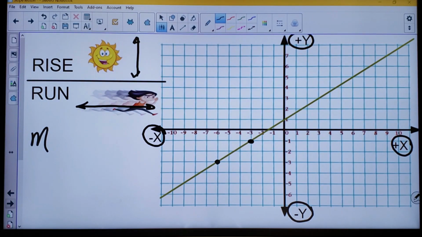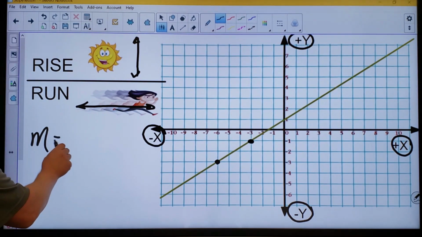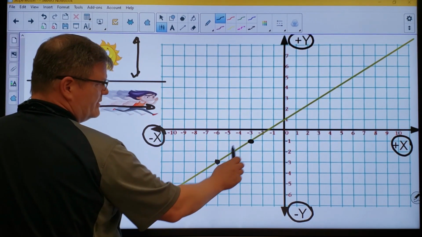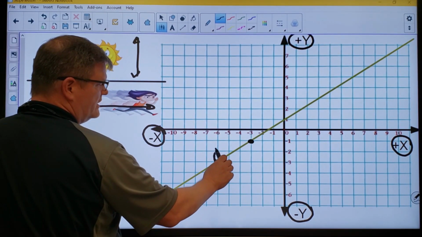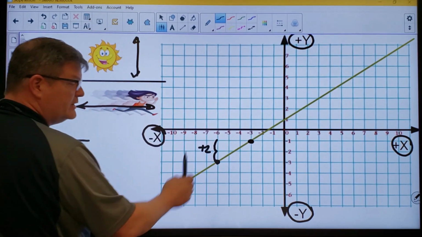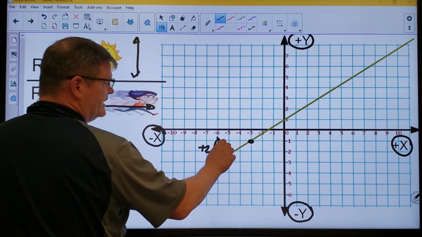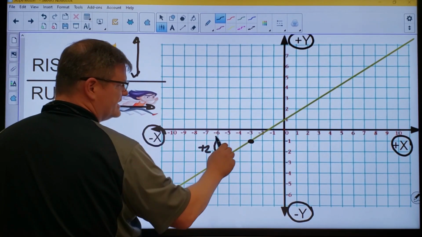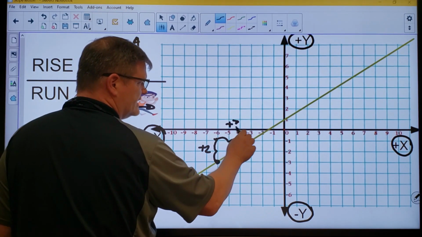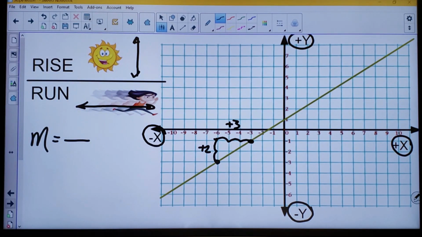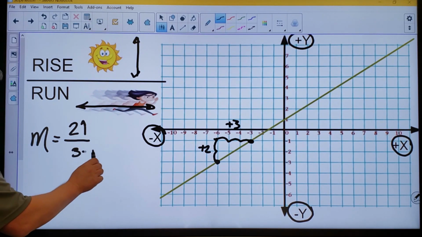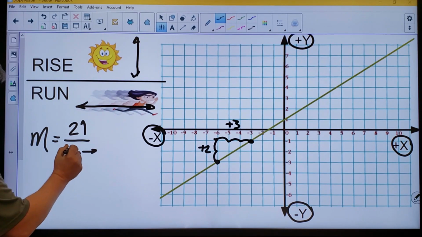Next, we're going to find the rise and the run. So if we move upwards, to get from here to here, our rise, we're going to go 1, 2. So we're moving upwards towards positive y 2 spaces. And we're moving towards positive x 3 spaces. So that's going to be positive 3. So our rise is up 2 and a run of 3. Let me erase that.